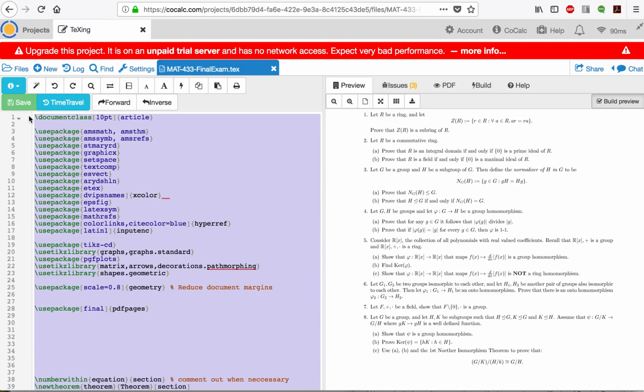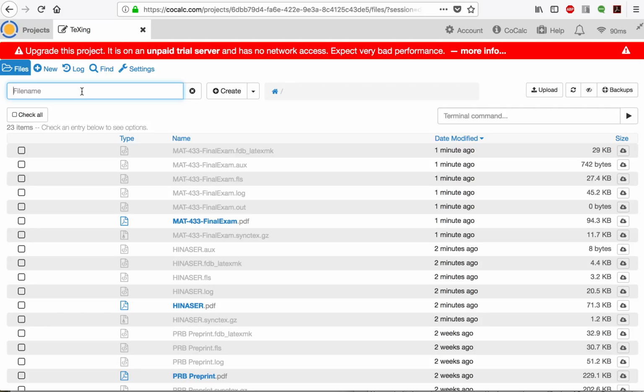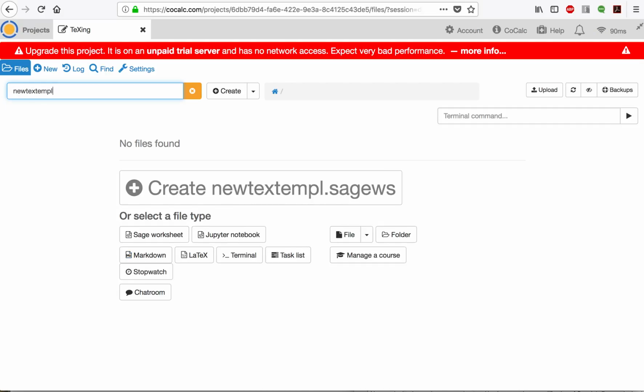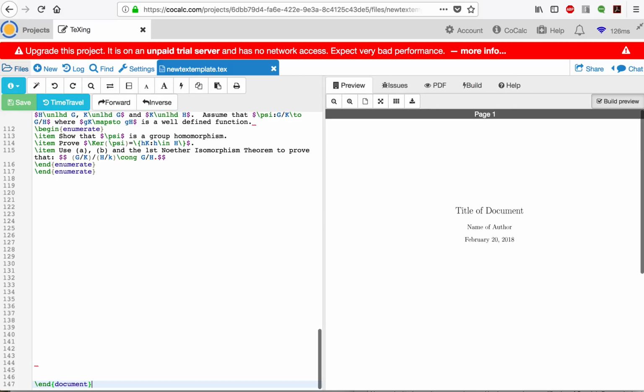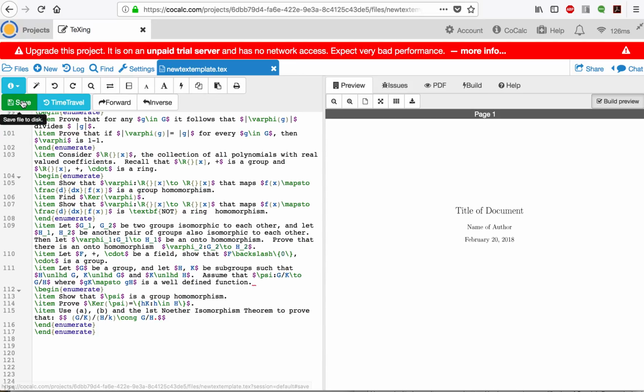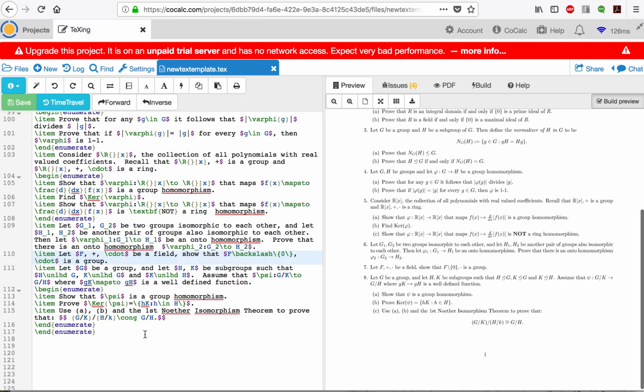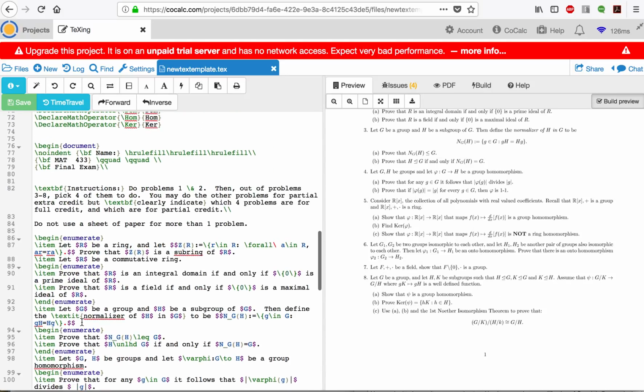So what I'm going to do here is copy all of this. Say new tech template or whatever you want to call it. And let's say it's a LaTeX document. Let's delete all of this. Paste that there. See, the nice thing about these cloud-based systems is that every time you save it, it'll think a moment and it'll retypeset your document on the side. So I just copied and pasted what I had in the other document, and boom, this stuff looks exactly the same.